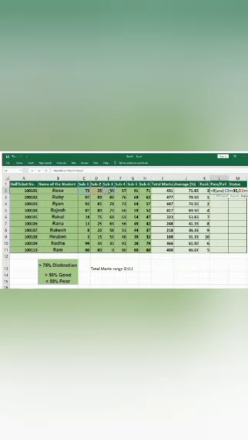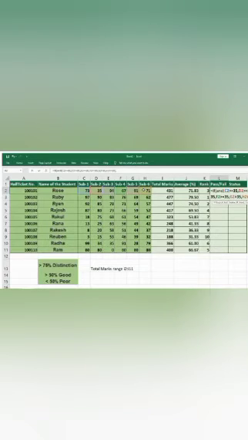that's E2, that means subject 3 greater than or equal to 35, comma, again subject 4 greater than or equal to 35, comma, subject 5 greater than or equal to 35, comma, the last logical test, that is the sixth logical test, that is H2 greater than or equal to 35. Now it is done, right? Then simply close the bracket, comma.